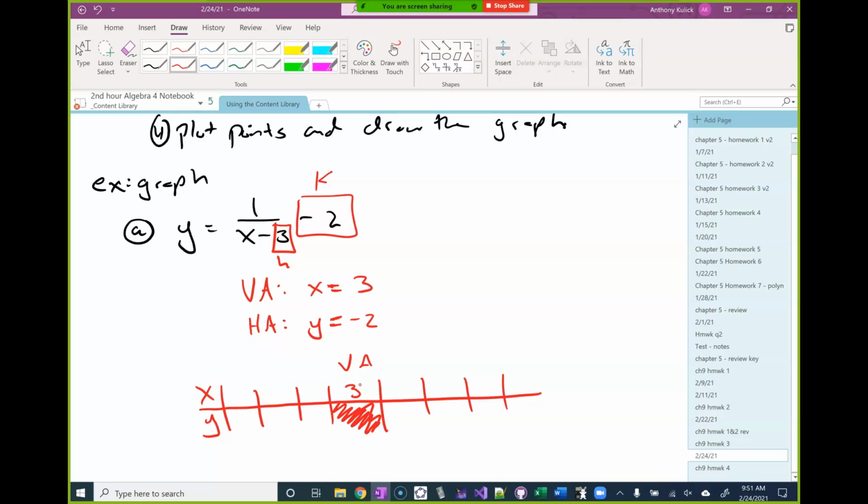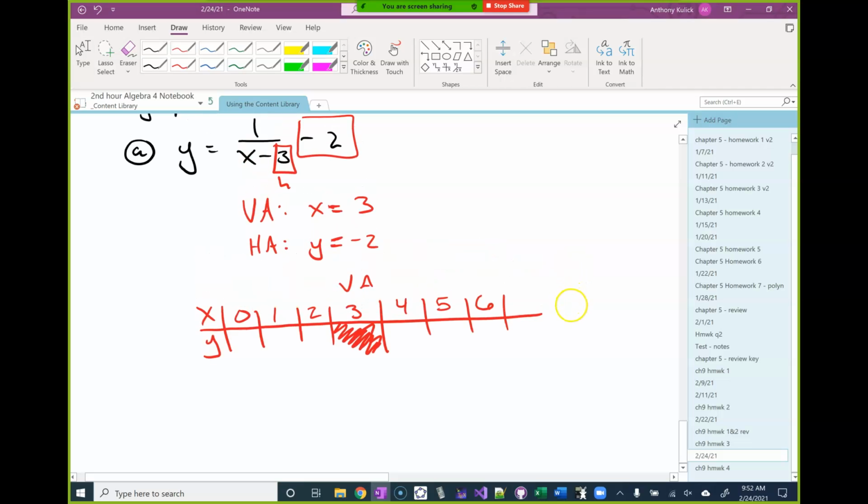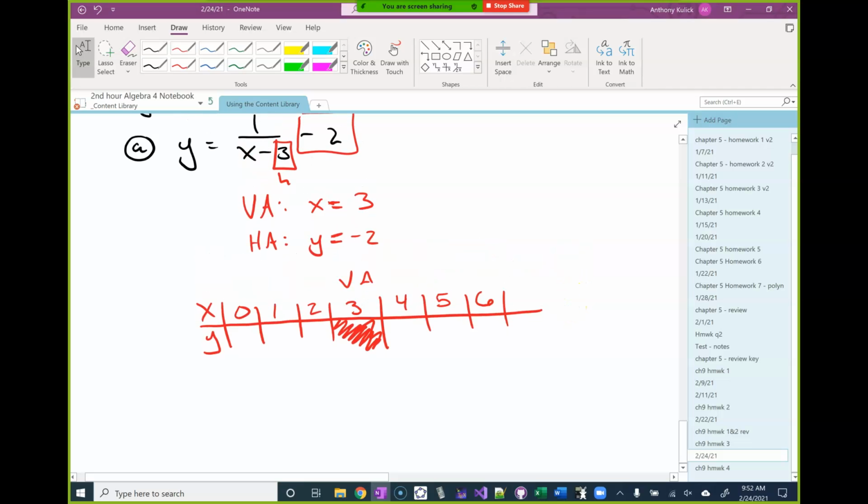Again, if you don't trust your arithmetic skills, you can certainly do this on your calculator. I would use the fraction command though. So if I press alpha y equals, I can do 1 over 2 minus 3, and then minus 2, and there we go. So you can do it that way also if you don't trust your arithmetic skills. I trust mine, so I don't really use the calculator, but if you want to, you can use it, and that's why we have it, right?